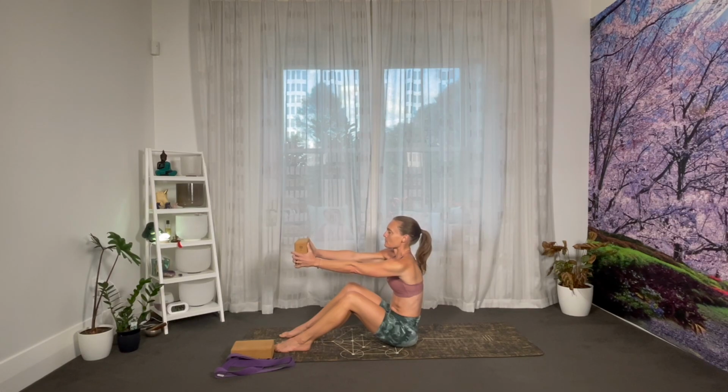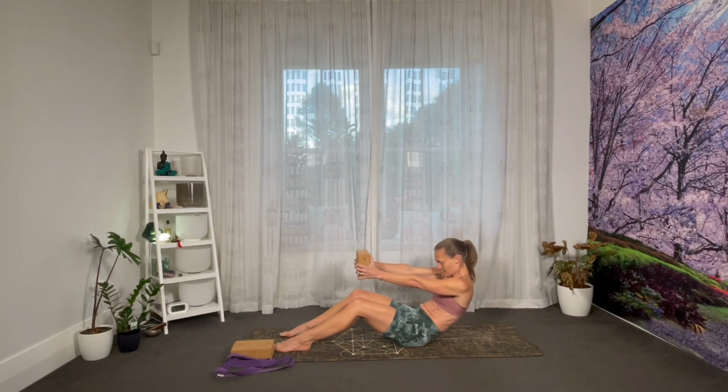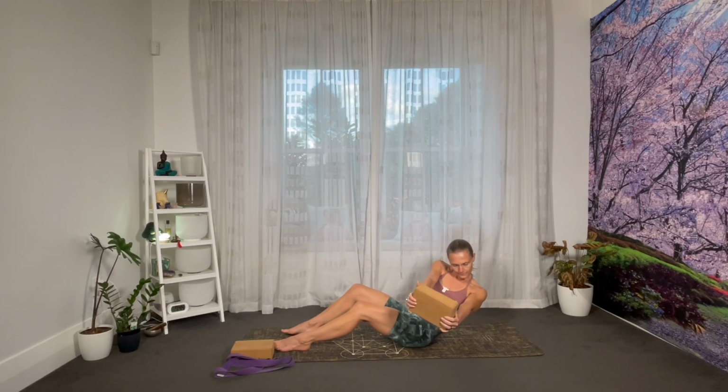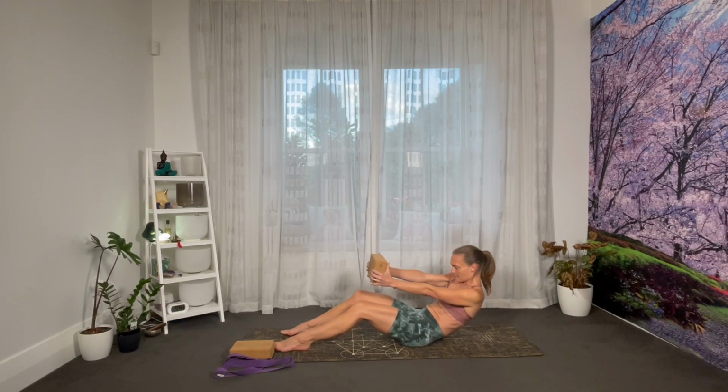Push the block forward, spread your shoulder blades wide. C-curve the body again. Think crown of the head, tailbone towards one another. This time come down to about the middle of your sacrum. Rock over to the right. Rock over to the left. Keep that C curve in the body. Come back to the midline. And sit on up.